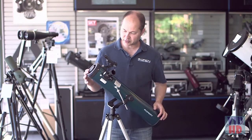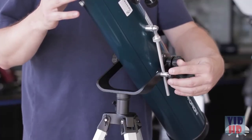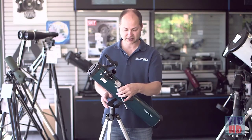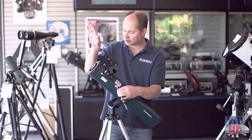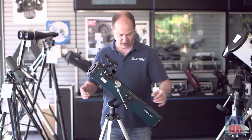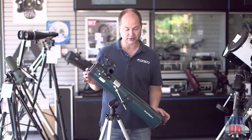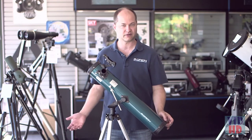Once you lock down the object you want to see — let's say you're looking at Jupiter — you lock it here for up and down, and right over here for left and right. There's a micro-motion control rod here for up and down, so you can get a little bit finer control by just twisting this knob, and it will slowly raise or lower the telescope to recenter an object. For left and right, you've got a nice long tangent arm, so you can just move it by hand and get very fine motions by grabbing the end of the telescope and pushing.